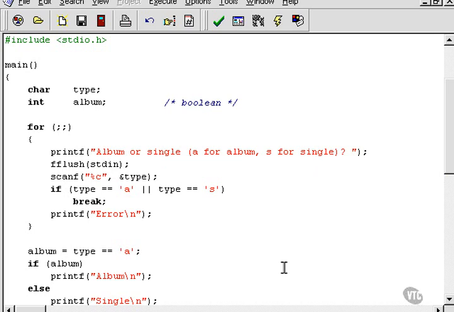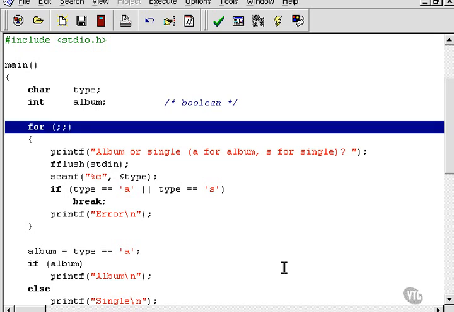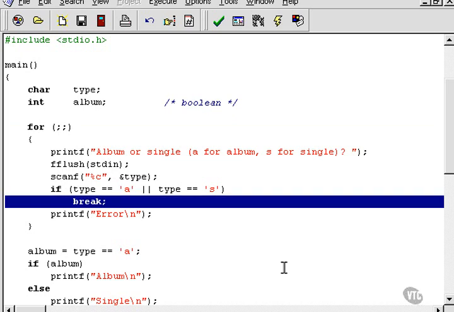Now, we have constructed for ourselves a reasonably efficient piece of code with no duplication. Is it better than what we started with? Well, it is better if you don't mind using a forever construct and you don't mind using a break construct. Well, they're both part of the C language. They're both valid C syntax, so there's no reason not to use them. Many programmers do. You may as well get used to them.